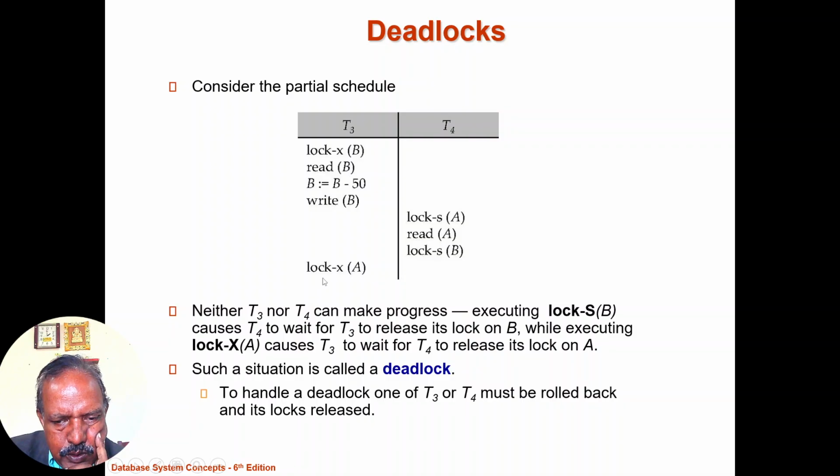But remember, if you are going for lock S of A, you can go for that. That is compatible. If you are going for read, 100 times you go for a read operation on the same data item, there is no problem. Because these are compatible. What is incompatible? At least one X is there. Here you see, here it is one S and here is another X. SX is incompatible, right? So it is not possible. This situation we call a deadlock.